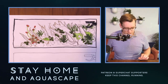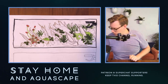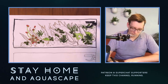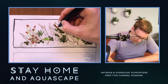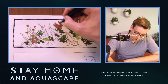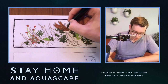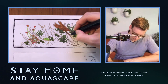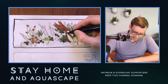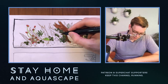All right, let's start thinking about this wood, because the wood's not really showing much. So I'm going to start by coloring in the wood with some brown. And then I'll darken it up with a darker brown in a second. I'm not going to color it all in. I'm going to color in only the sections that I'm confident aren't going to get covered up by some other plant later on. So I know I want my cave to be visible. I don't want that to be covered up with plants. So we'll leave that visible.